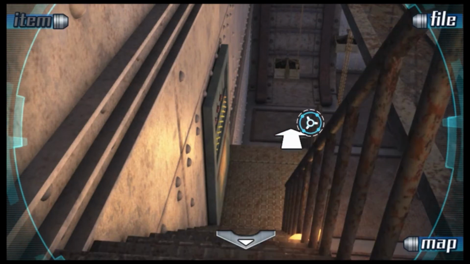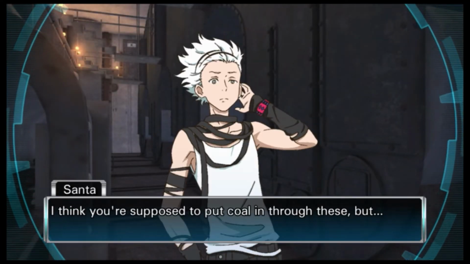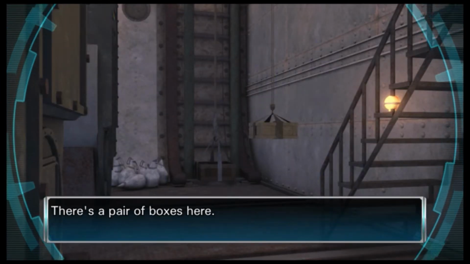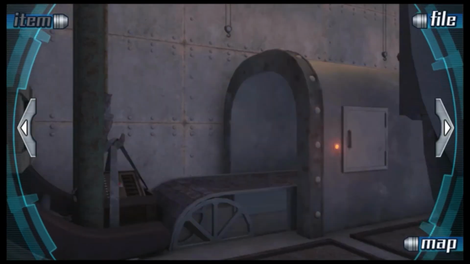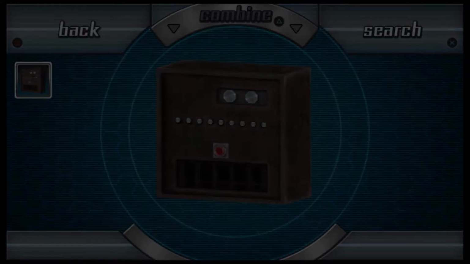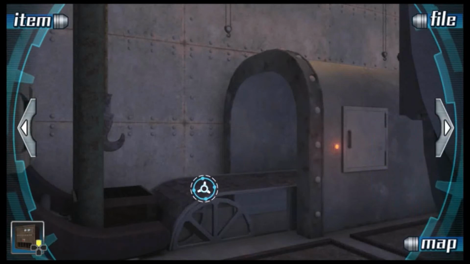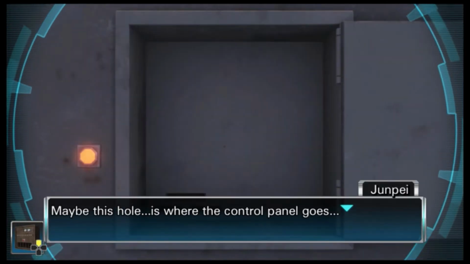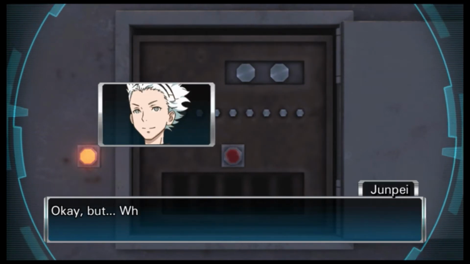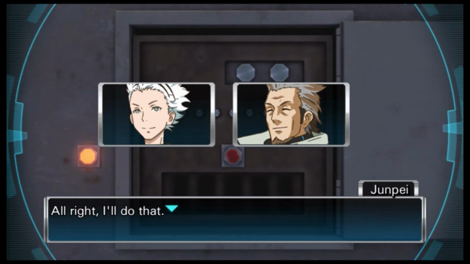Oh, so I couldn't even go down there if I wanted to. Oh, hello. Control panel for something. Some kind of machine. Maybe a control panel? Oh, hold on. Nope. Box empty. Oh, okay. So that goes in here. Dude, you did it. Everything looks all right. Okay, but what do we do now? Why don't you push the button next to it? The orange one? Yes. All right, I'll do that. Pushing.